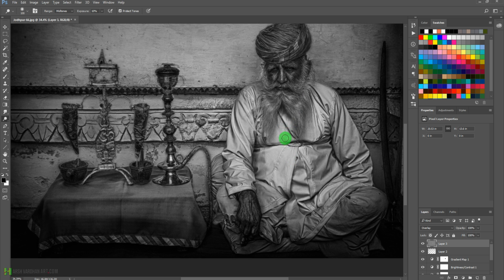Slowly keep on painting on the highlighted part of the image. We can paint on the dress as well, on the hands, on the hand over here, and on the walls as well.